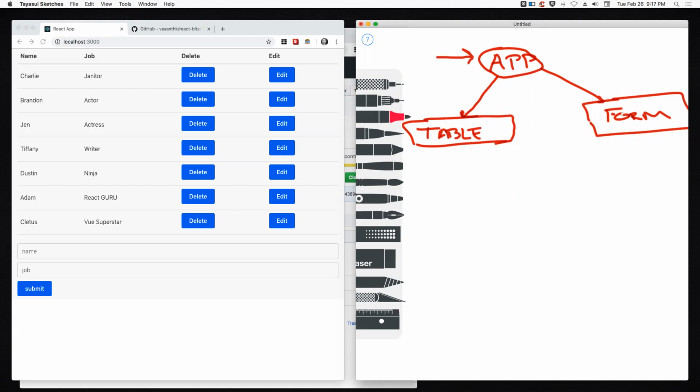I could probably put state on my form. And we're going to look at the rest of the breakdown. If only this side of the branch needed data, like maybe one was a search bar that was static on every page and the other one is a whole bunch of data, then you want to localize your state at that top post component that's going to provide all the data down.